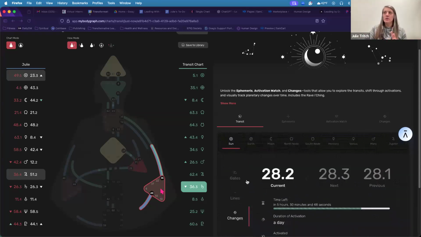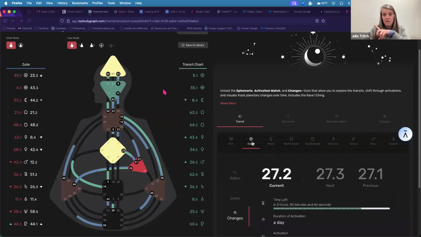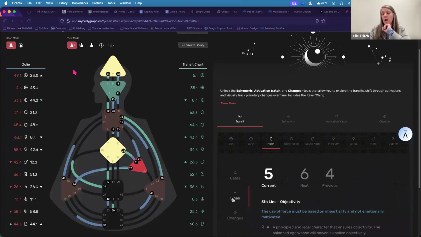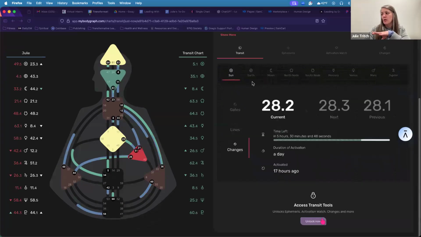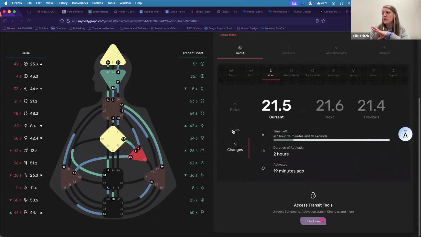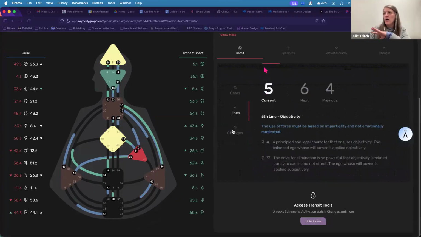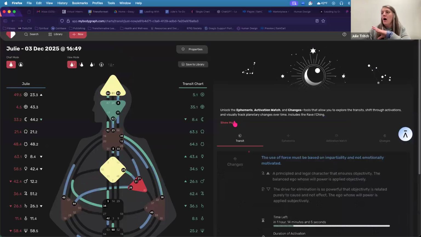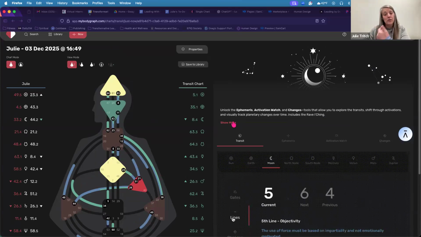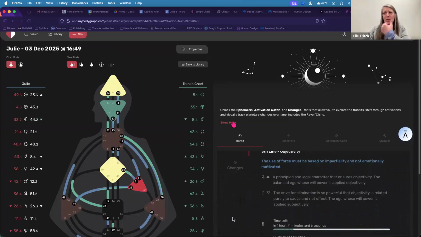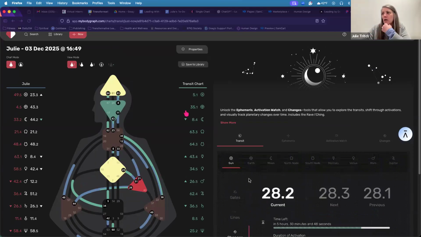But really, what I wanted to show is exactly where you can go to the mybodygraph.com website, put in your information, and you can check these things out. Ideally, if you were to pay for the subscription, which I think is only like $59 a year, maybe, it's going to give you all kinds of other information. And it's going to help you use the transits to your benefit, or at least learn how things are affecting you more.